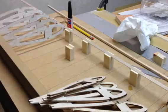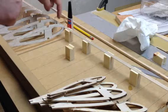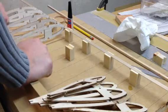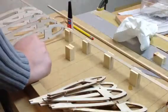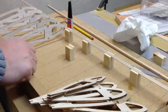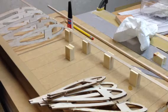Once they all look good, we're actually going to put the top spar in there, tack glue that in. Once that's all looking good, we're going to apply glue to all the joints. So both sides, top and bottom, and the trailing edge, leading edge, and the top spar. We're also going to install the bottom spar, but what I like to do is build the top portion of the wing first. So the trailing edge, the spar. I also like to put in the 1-inch sheeting that usually goes in the back, to give the wing as much rigidity as possible before I pop it out of the jig.